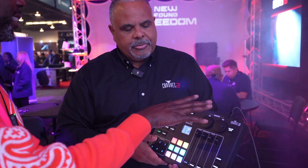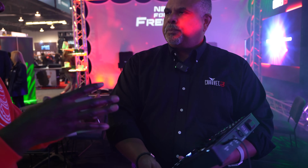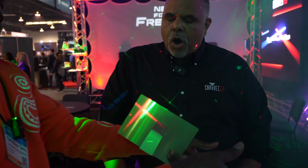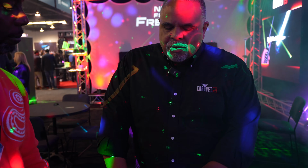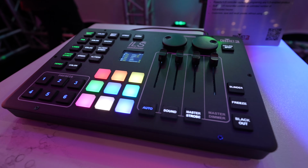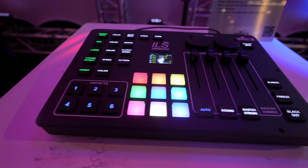Now, speaking of moving heads, is there at least the ability to set a box, a movement box, so it doesn't go everywhere? Almost like a totem mode, but if I want to keep it on the dance floor only. Only to the point where you're manually adjusting the pan and tilt axes. Okay. Or you're recalling that A and B spot that you've set. So we can just say, stay there. It's important to remember, this is what happens with ILS. It's designed to not use DMX. Right, of course. So it only goes up to a certain level of control. Yeah. And then it's got to hand itself over to DMX.